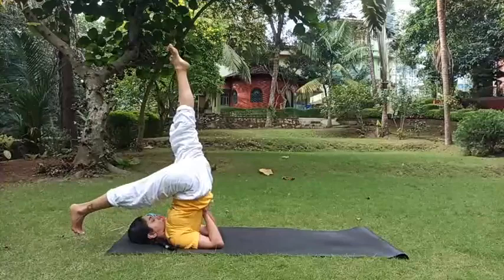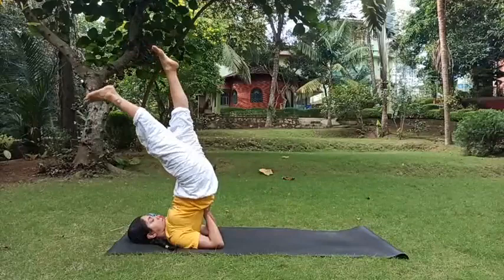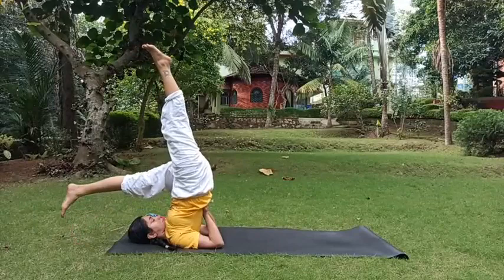Inhale up and exhale with control, left leg down. Inhale up. Exhale the right down. Inhale up. Exhale the left down. Inhale up and get ready for the Purna Halasana.